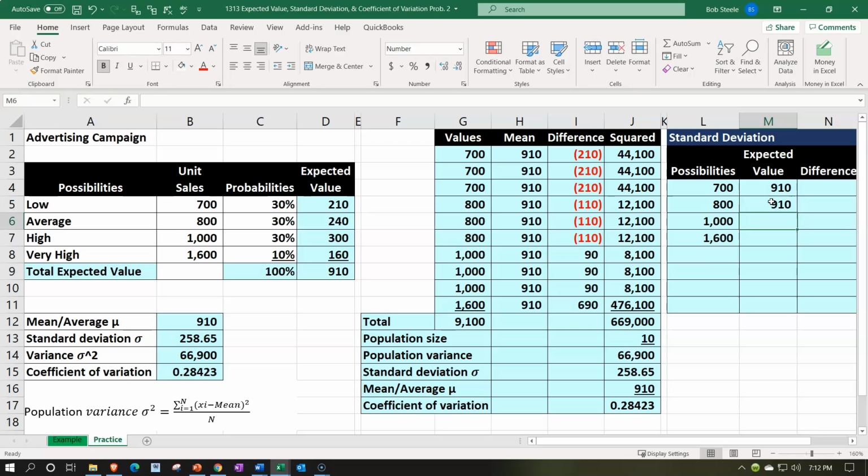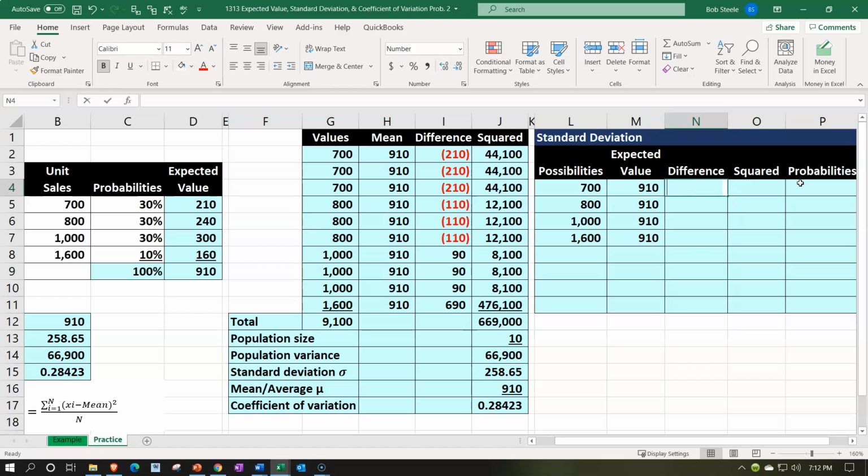And then we'll copy that down, the 9, 10, and then we'll subtract them out, mirroring this process. So now we'll subtract them out. This is going to be the 700 minus the 900. Let's copy that down. Autofill. There we have that. And now we'll square it, in similar fashion as we did over here. So this is going to be equal to this item, shift 6 or caret 2, squaring it. Then we'll take that and copy it down. So there we have it.